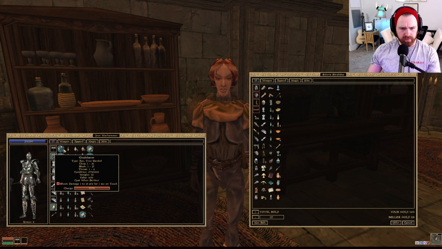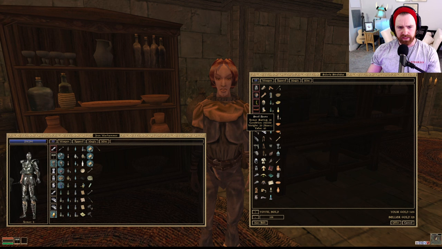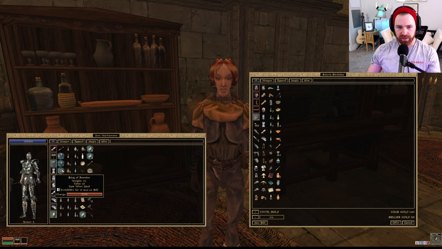Let me make sure it's the right. Yeah, I need the right. And then I'm wearing the boots of blinding speed, so I'm not going to buy the boots. I'll sell the thief ring. We're not going to use that.